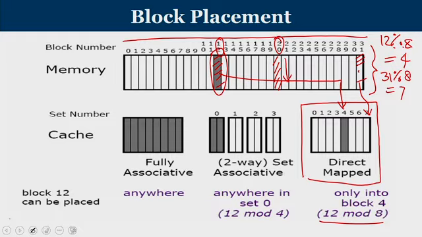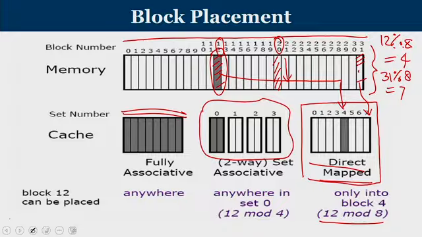Such kinds of caches where there exists a unique location for every main memory block are known as direct mapped caches. So there exists a restriction on where you can place a block. On the other hand, if there is no restriction, I can keep 12 anywhere within the cache, that is known as a fully associative cache. Both have their own pros and cons. Let me draw your attention to another mechanism by which it is stored. Assume that the entire 8 blocks are divided into 4 sets and each set has 2 blocks each.